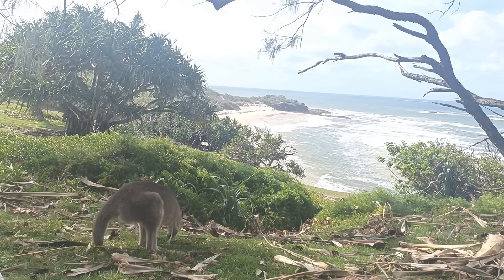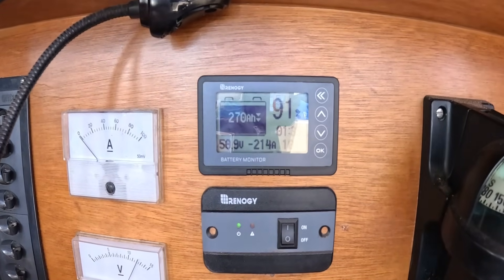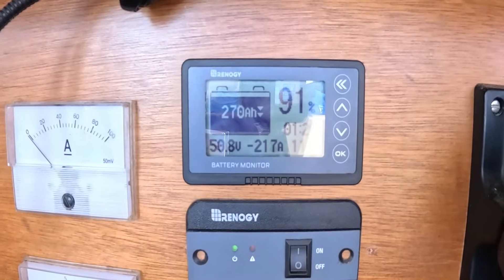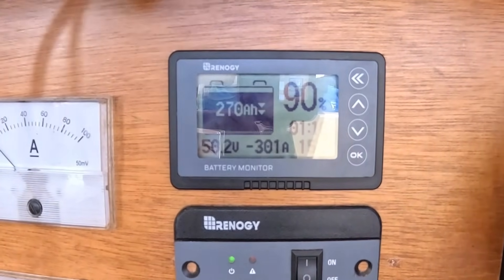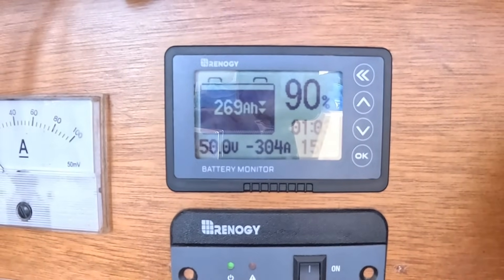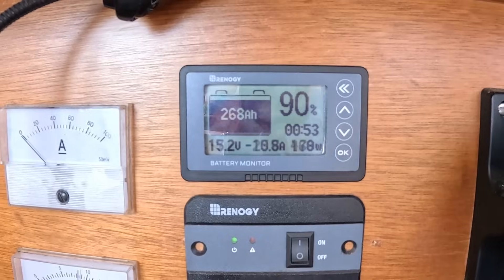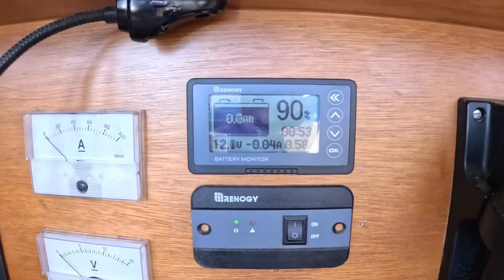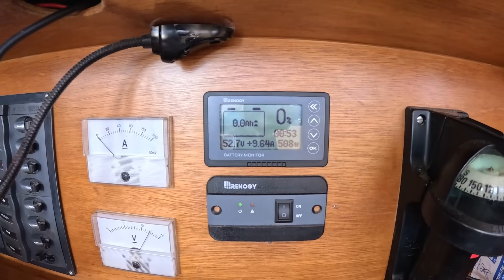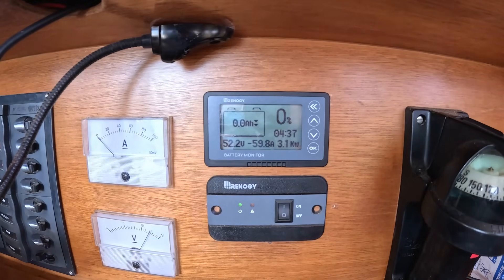When researching this video, I discovered yet another remarkable thing. Having not done a max output test since doing a factory reset on the controller, I was in for a surprise. I set up the GoPro to record the output and gradually built up the power. I was amazed as I saw it rise way beyond 14 kilowatts, all the way to 19 kilowatts — the boat was flying. Then suddenly it shut down: the BMS had gone past its 300-amp output limit and cut the power. Fortunately, as I eased down the power, it quickly came back on again. Also showing the benefit of the secondary contactor, this sudden shutdown — even at such an extreme output — did not damage the controller. So fitting a secondary contactor on the Golden Motor controller is well worth it.